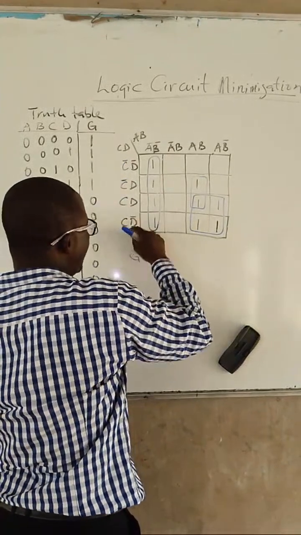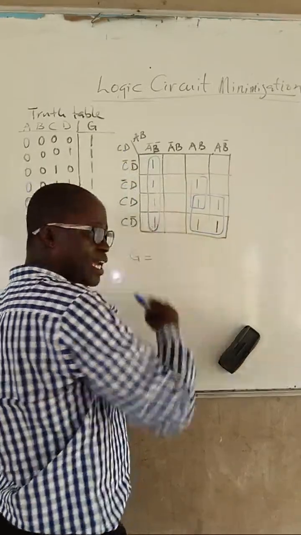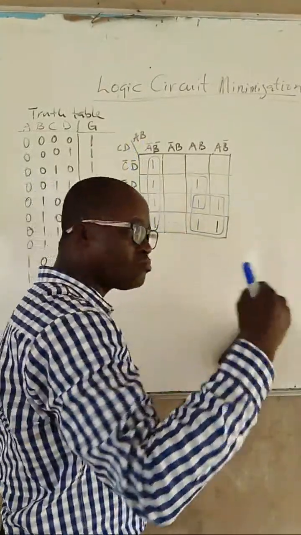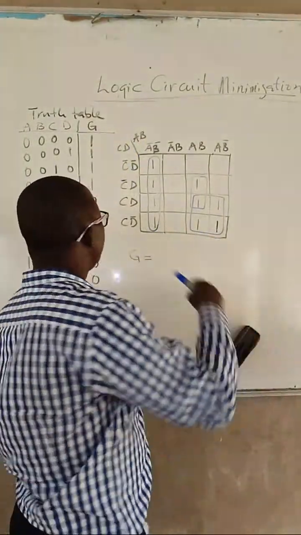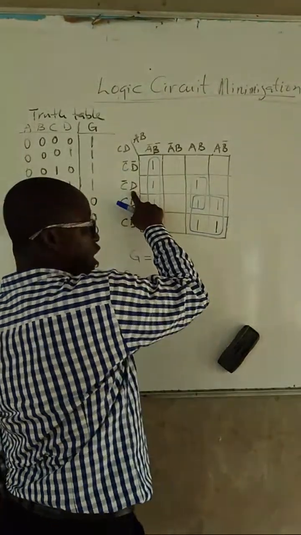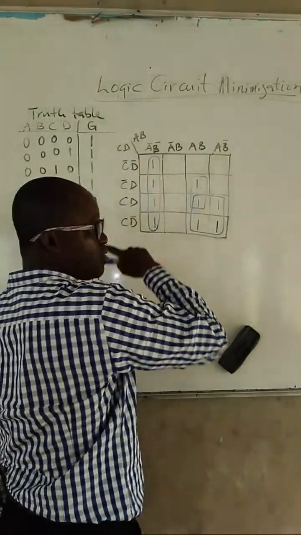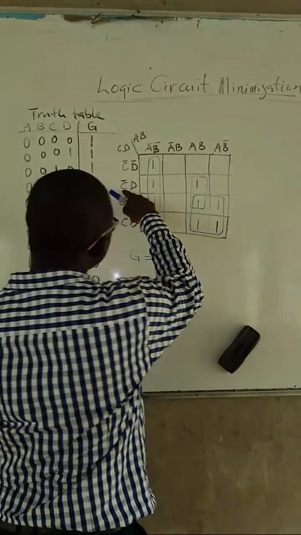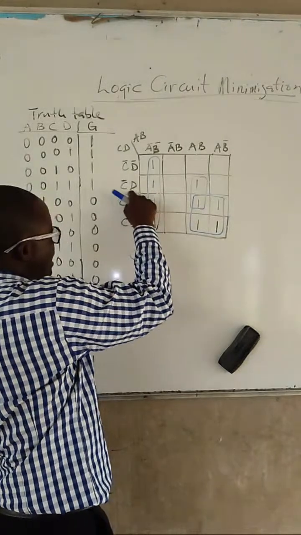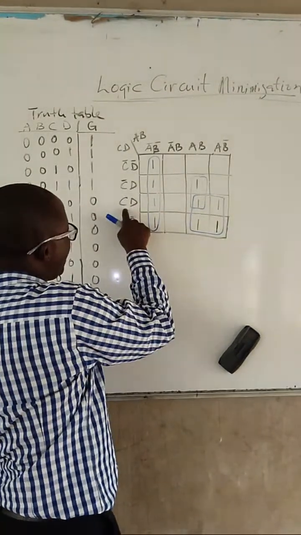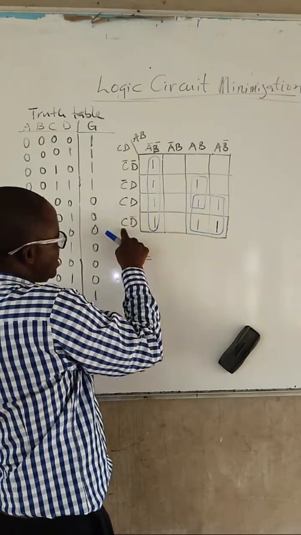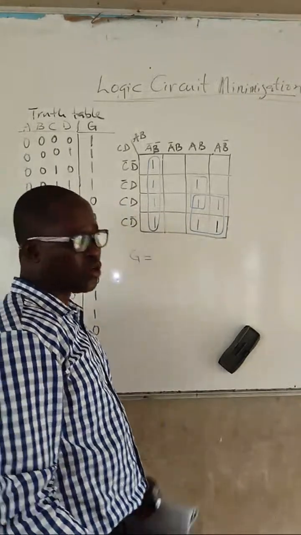So as you are moving from here to here to here to here, we can see that we are moving from row to row, and some of the inputs are changing in sign. C bar D bar, from here to here, we have C bar remaining C bar, but D bar has changed to D. So we cannot say C bar D bar. We cannot write it out. The same thing goes for here. C bar has changed to C, even though D remains D. But C bar D does not retain its sign. Same way, CD does not remain as a CD. C remains as C, but D has changed to D bar. So we are not going to write that.